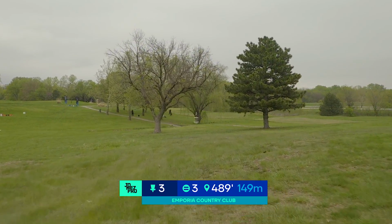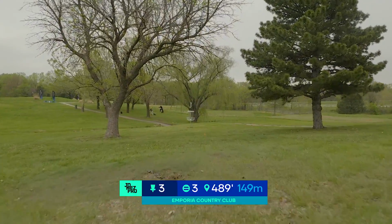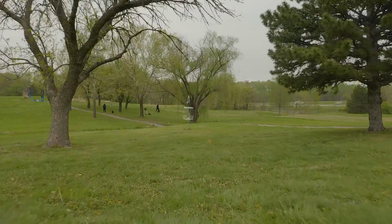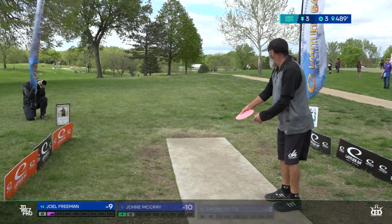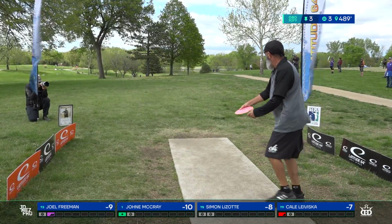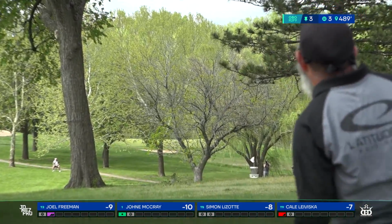Yeah. It's fun though. You want to love it because it's unlike anything. You don't go out on a casual day and say, oh, it's 40-mile-an-hour winds, let's go play a casual round at the park. Yeah, never. You only see this stuff in tournament conditions, and that's what's really fun about it, I think. I mean, you know everyone's out there just getting rocked.